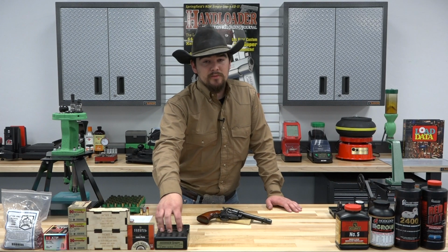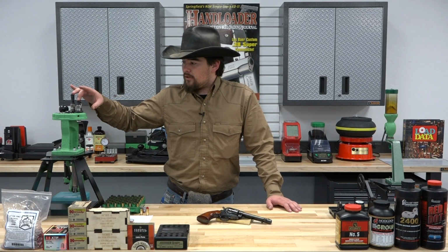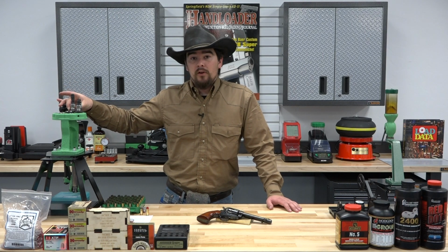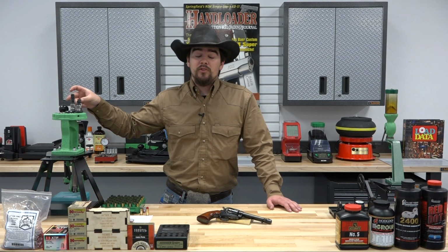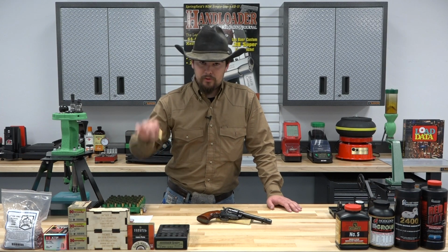This is their deluxe set for handgun cartridges. And it comes with a carbide sizing die, so you don't need any lubricant to size your cases, an expanding die, and a seating die with built-in crimp feature, and it also has a micrometer adjustable seating stem on there, which is very helpful for dialing in the perfect overall length for your cartridge.